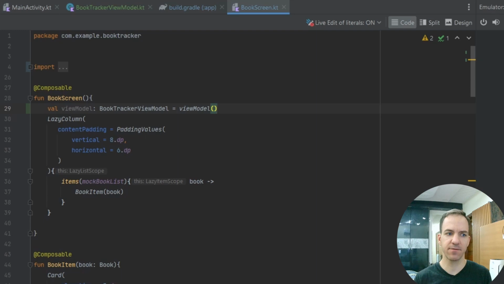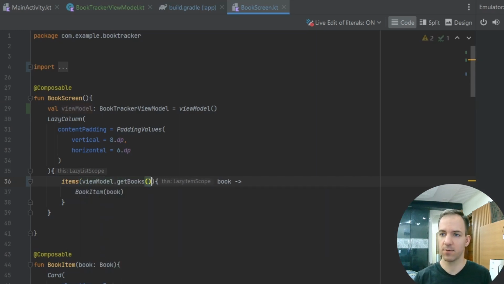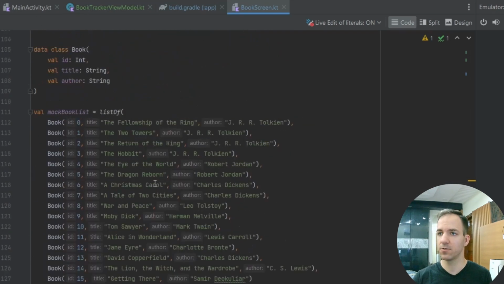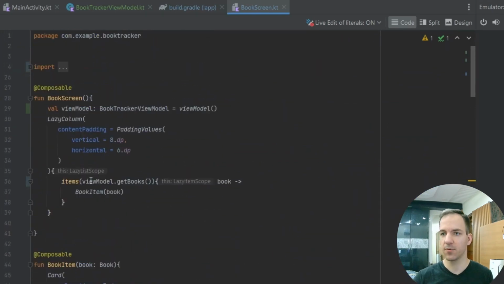And then after that, within our lazy column, down here on our items call, instead of saying mock book list, which is going to tie this to data stored essentially in our mock book list down below, instead of that, we are going to tie this to our view model dot get books function. And technically, because our view model dot get books function is still tied to our data down below, it's not fully decoupled.